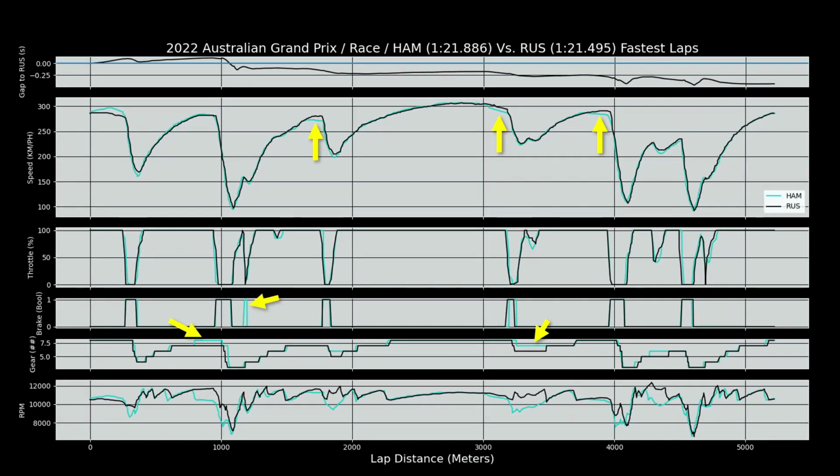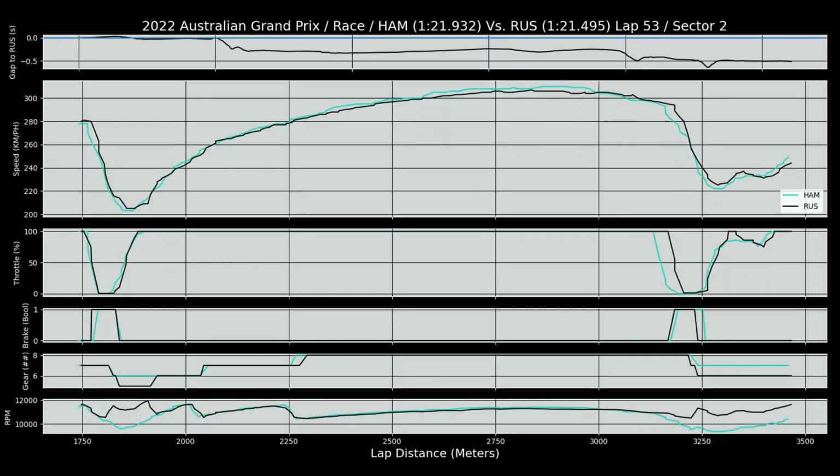But another interesting lap to take a look at is lap 53. Now this is sector 2, again with Hamilton being in the turquoise and George Russell being in the black. So this shows the run from turn 6 all the way down to the 9 and 10 chicane. Why I've chosen lap 53 is because Lewis Hamilton at this point was told to lift and coast, which we can see here in the speed trace in kilometers an hour where he backs off quite significantly before corner entry, and then here on the throttle trace where he comes off the throttle much earlier, around 100 meters earlier into the corner than George Russell.